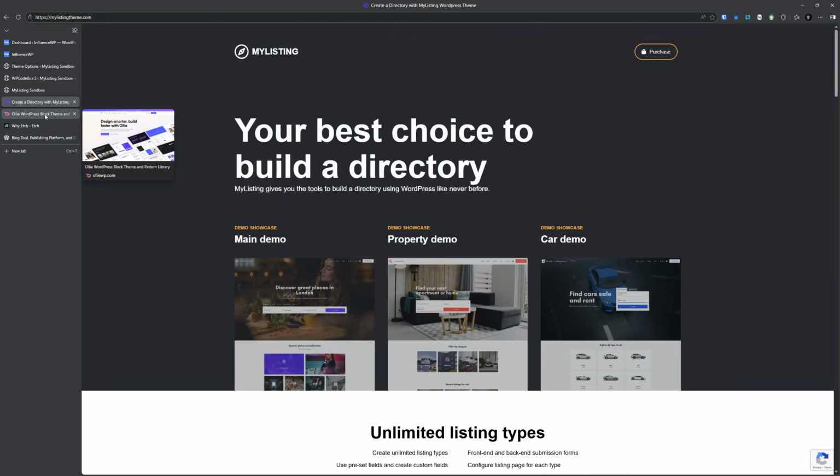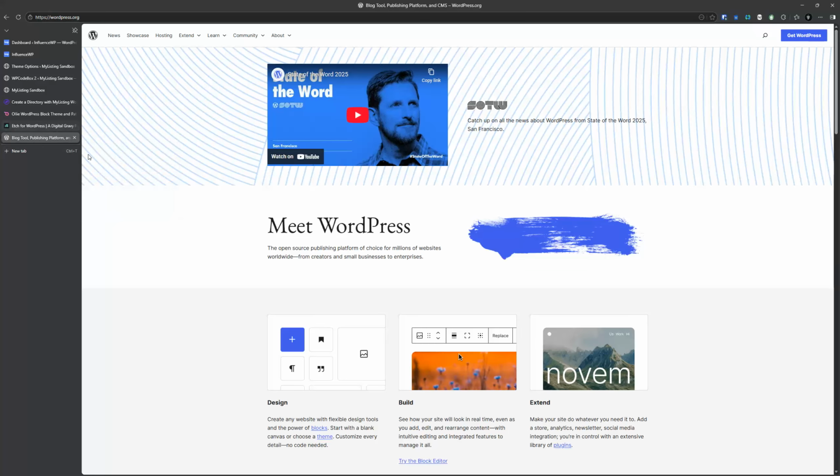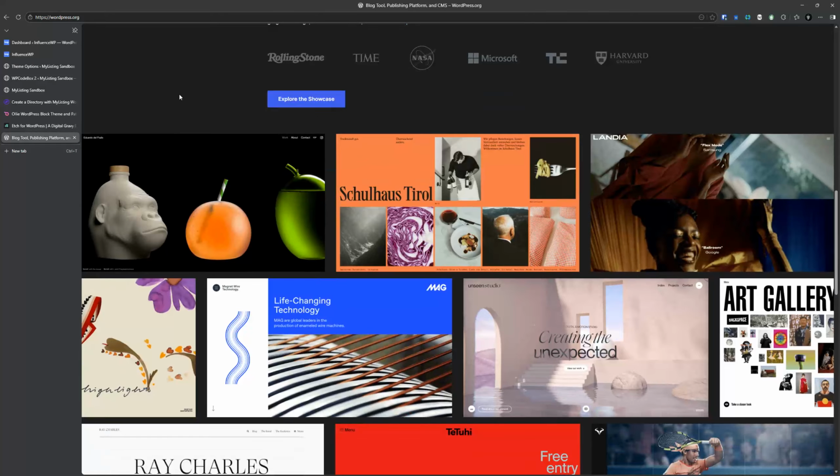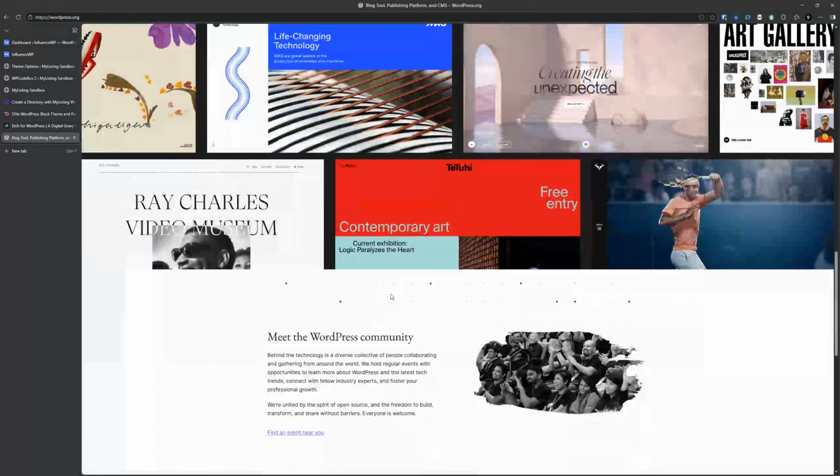Now let's look at a different example. This is the WordPress.org website itself. So this is by obviously the WordPress team. They chose to go full width. Looking at their content, a lot of it is boxed width, content width. Coming down here, we do see some full width elements. Okay, and the footer is kind of full width there. I guess it's pretty much full width. But it does, in my opinion, look a little strange. I'm not really sure I like full width on this site.